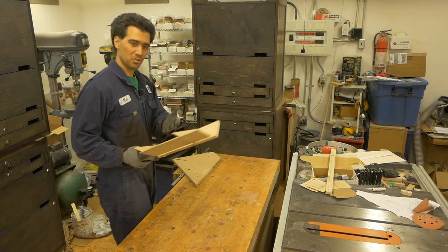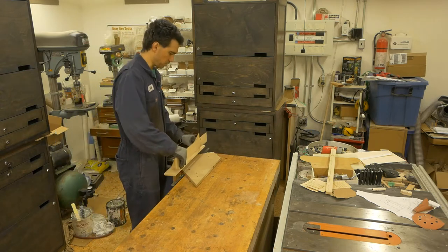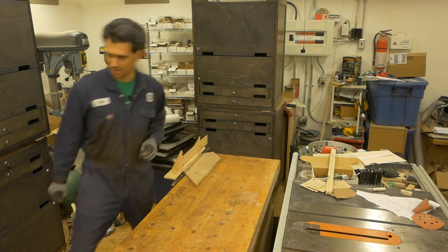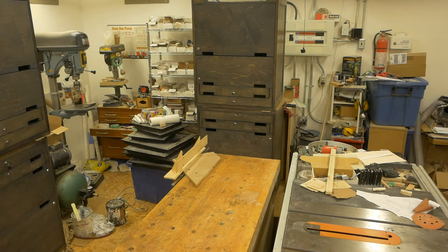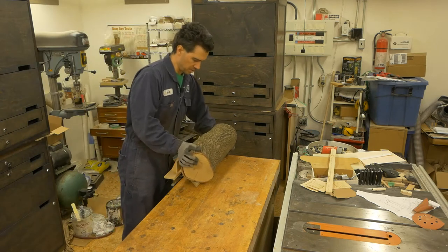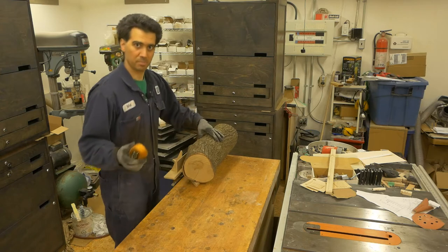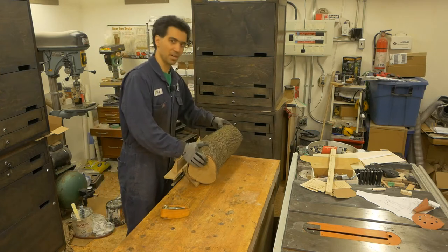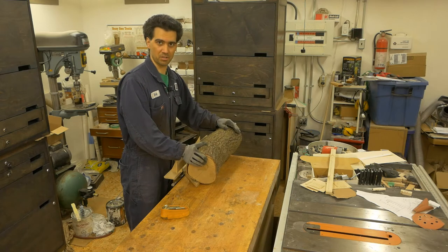So the idea is to take the 90 degree jig, put it on top of the sled, screw it in, then take my wood, put it on top of the sled, and use some sort of straps to keep it all together. Obviously, it's not going to be that straightforward. I have to make some adjustments, so I'll get to it.